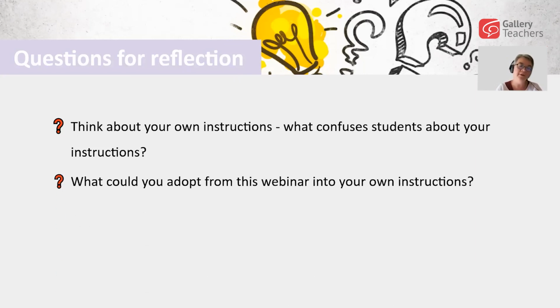Then on the basis of that, or even aside from that, what could you adopt from this webinar into your own instructions? Was it the framework for effective instructions? Was it the idea of making sure that you've got your learners' eyes and ears before you start with your instructions? Or was it the idea of showing learners what to do and not just telling them what to do?